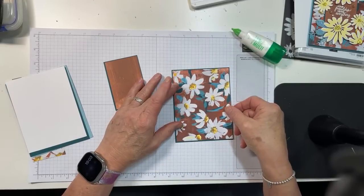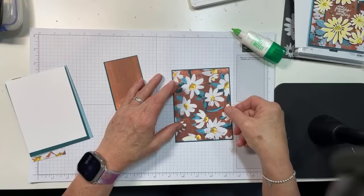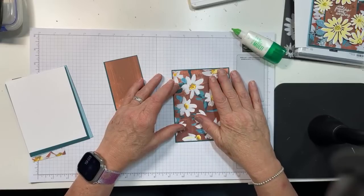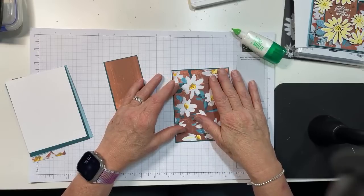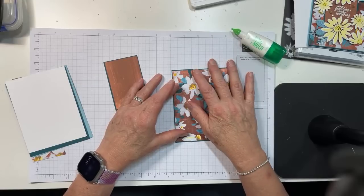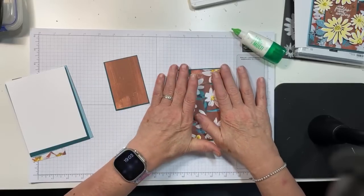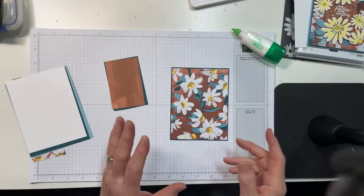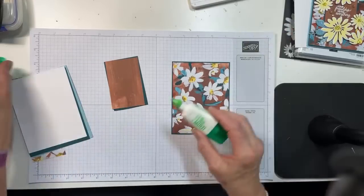I really love that. The thing that I like about this paper, other than the fact that it's just gorgeous, is that it helps me to put some colors together that I might not. Like, I might not have come up with pretty peacock on my own with copper clay. I'm not sure that I am quite that creative. Okay. All right. So that's that.